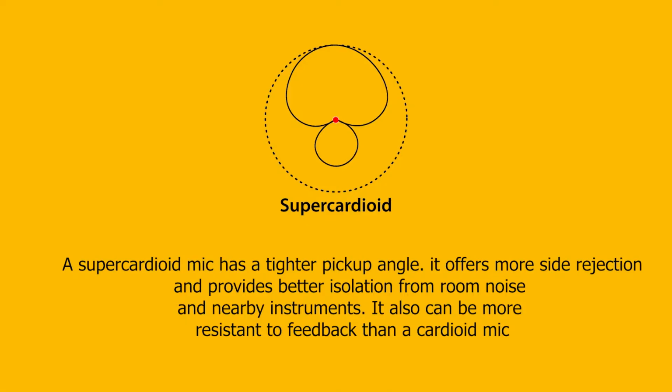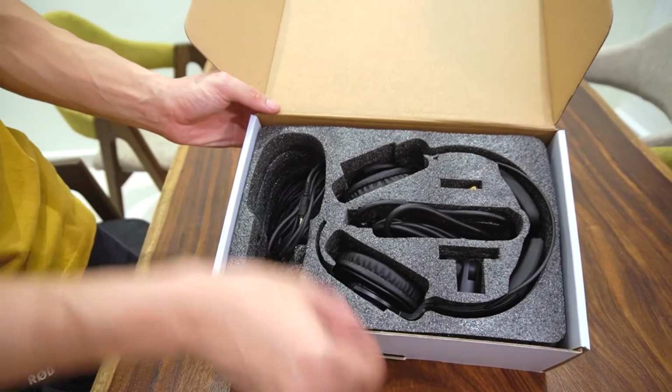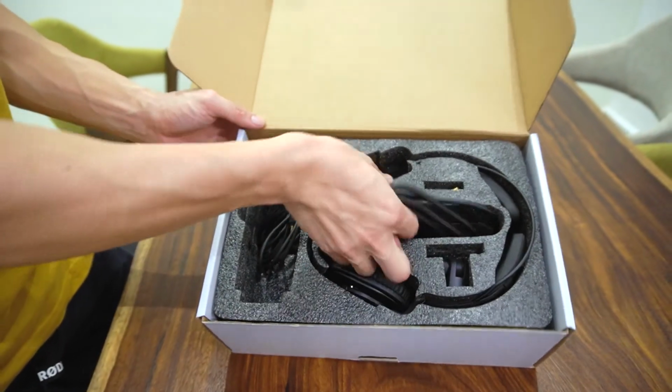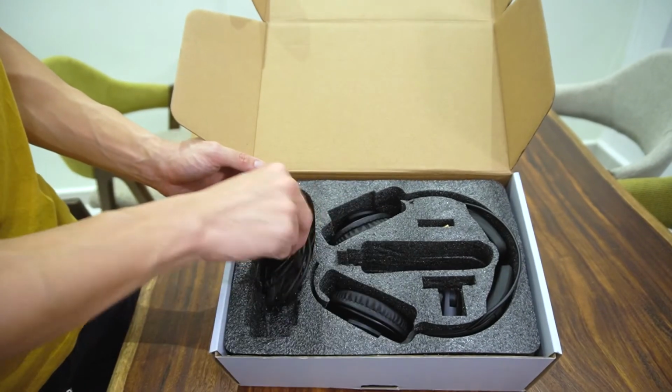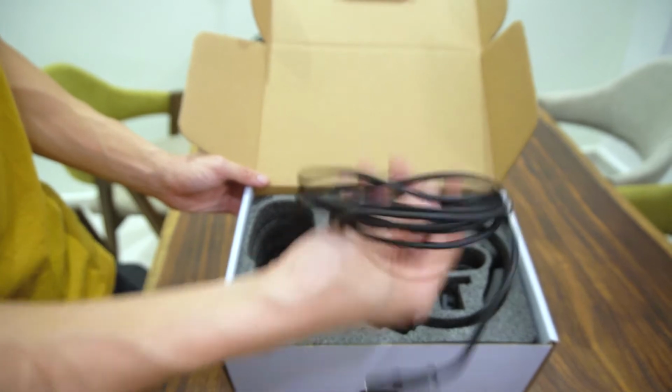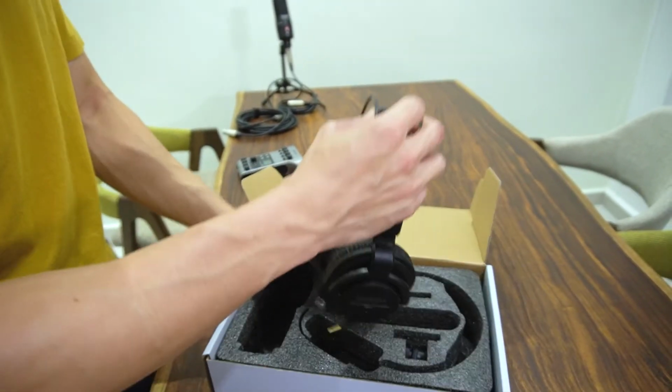That means when you record with this microphone, it rejects sound from the left and also from the right. So you have to go quite close to the microphone, which we will do in a while. Now let's go into the box to see what else we have. You get your XLR cables for your microphone straight out of the box as well. And we have the cables which go into the headphone, which we're going to talk about next.